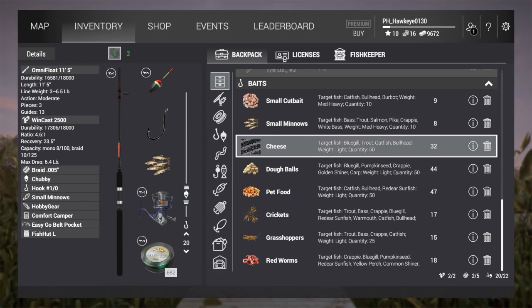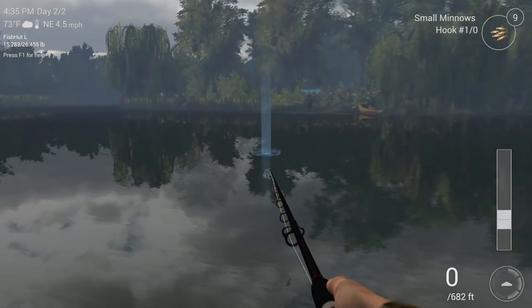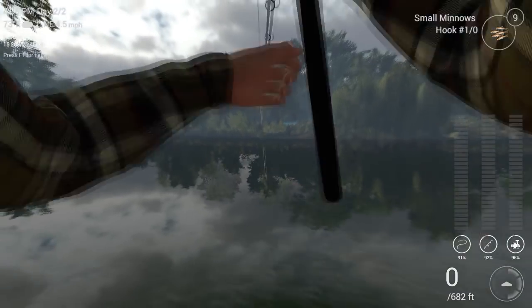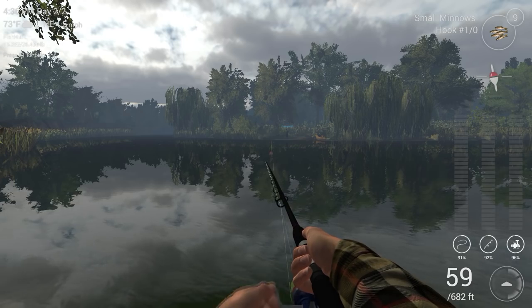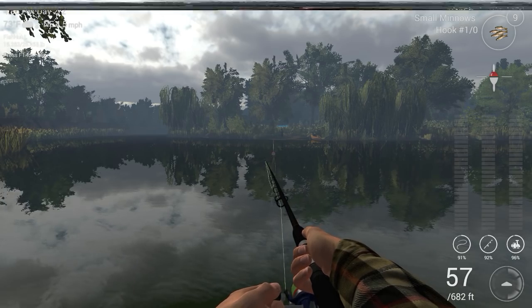All right. Tell you what I'm going to do here, guys. I think I'm going to see if I might have any luck over here at this point, since this stage is not really a prime time anymore. I believe I've got more bait. Pipe Challenge. I have to leave the map to be able to go get them. Now, this point used to be really good around 5 to 6 p.m. You could pass off these small minnows, and you had a good chance of catching the unique bluegill.